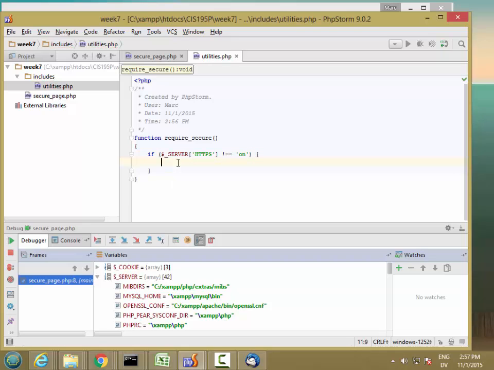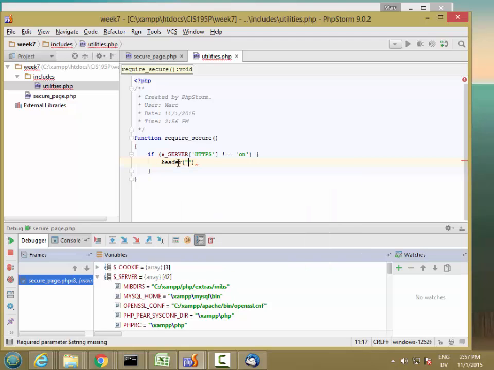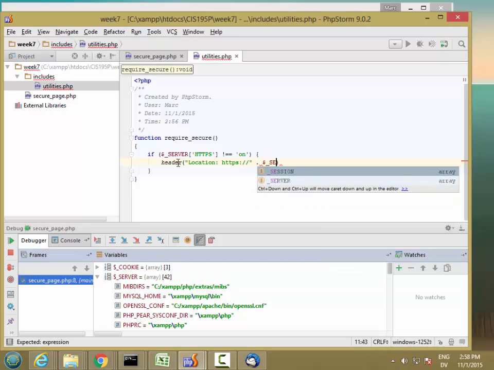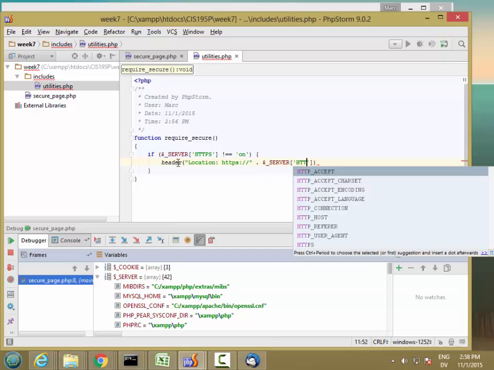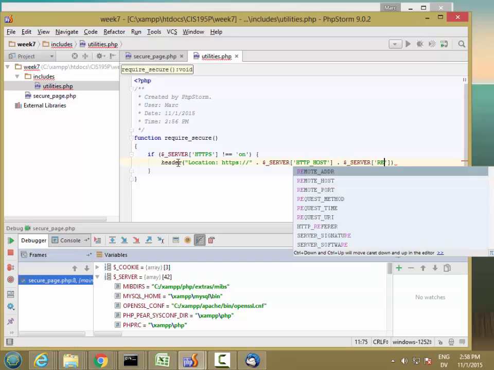So what I want to do is write a header command that's going to relocate to https:// and then $_SERVER sub HTTP_HOST dot $_SERVER sub REQUEST_URI.